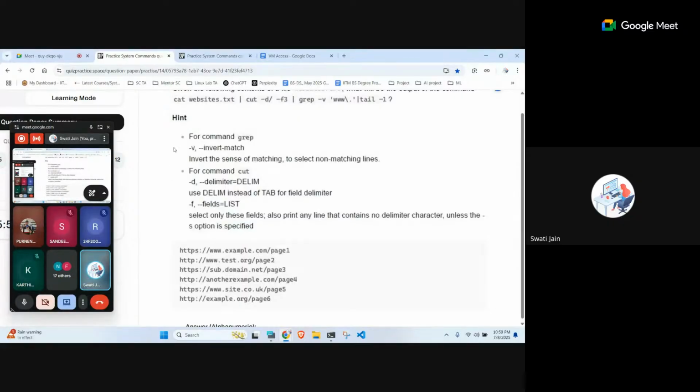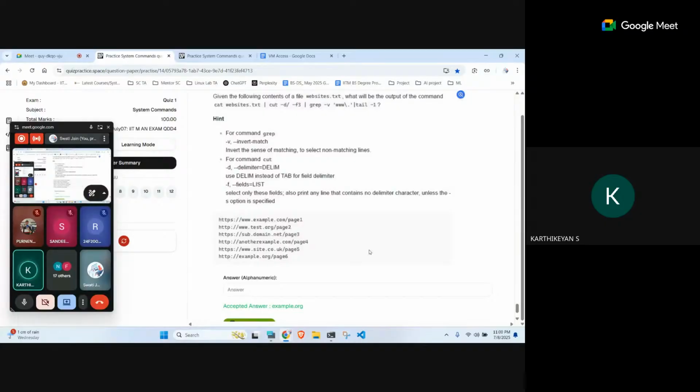Now, if we had a sort after grep, what would we have? Example, test domain, another example, cite an example. If it was ordered alphabetically, then you would have gotten cite.co, no, the test.org. Ma'am, www would not be there, right? Because we are not taking it. We can only have this subdomain, another example.com and example.org. Then you would get subdomain. Why subdomain and why not another example? If you are taking the tail one, and doing a simple sort, it will sort in ascending order. Then tail will be the last one, right? Okay, you are saying subdomain. Yeah, makes sense. Why is page6 not coming?